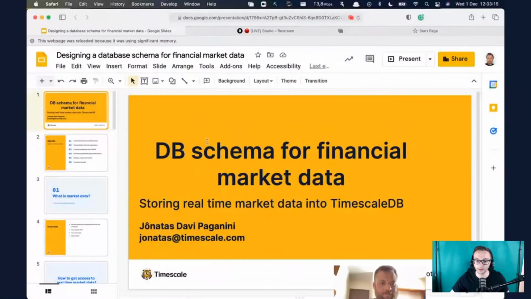And so today's topic will be schemas, and specifically, what are some of the options you have when creating a schema for storing financial market data. Jônatas will lead the stream, and I will watch the comment section, so if anybody has questions throughout the stream, we can answer that. I will share your screen now, Jônatas, and take it away.